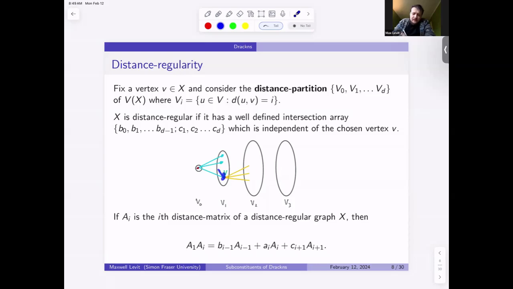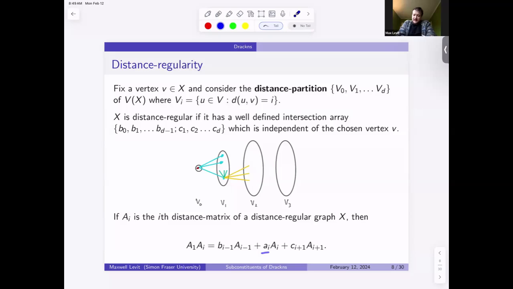So since the graph is B0 regular, that means each vertex has valency B0. And so in particular, the number of neighbors in here is going to be B0 minus the number of back neighbors and the number of forward neighbors. So this number of neighbors inside of a part doesn't actually need to be defined if I have this data, which is why you leave it out. But that would be A0, A1. A0 would be 0, A1 would be the number of neighbors in here, A2 would be the number of neighbors in here, and so on.